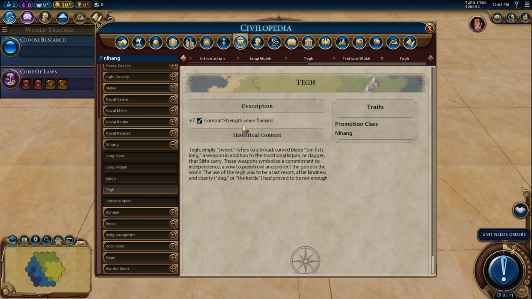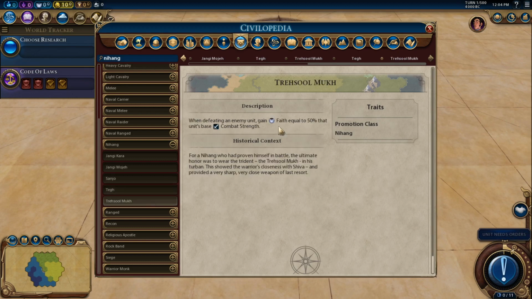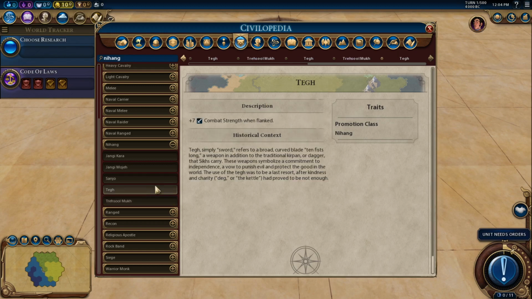So if you have, let's say, 55 with the armory, right? +7, that's already 62 every time the unit is flanked. And it's only the first promotion. So it's really strong at this point. The other option is this one, which you are never going to get. When defeating an enemy unit, get faith equal to 50% of that unit's combat strength. It's not terrible because more faith means having more of these units. But the other one is just so good that you will want to get it all the time.